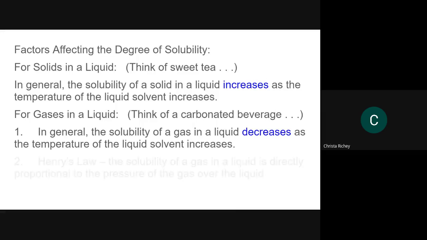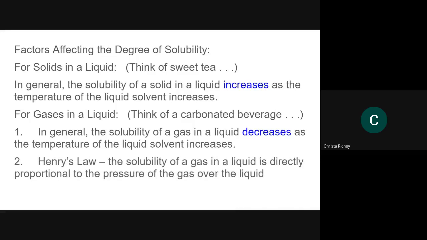There's one more. We also have Henry's law, which I don't think you guys have to learn any mathematics for at all. I think we're sort of done with our math section for these 6 weeks. Your pressure and your solubility are directly proportional. That means if the pressure goes up, the solubility goes up. The other type is an inverse, where if one goes up, the other goes down. But Henry's law is directly proportional. No, we're not going to learn a formula. If there is one, I've never learned it myself.